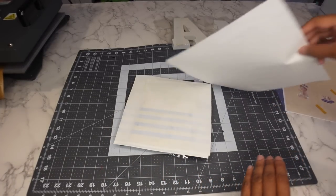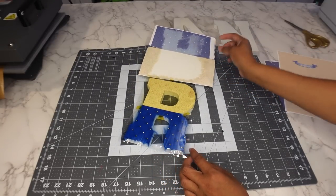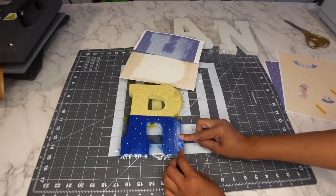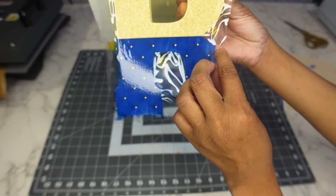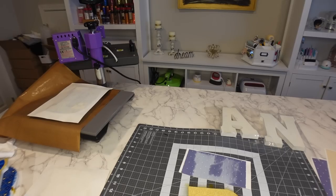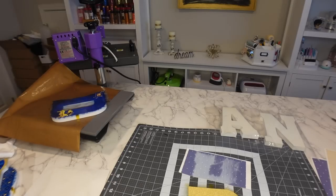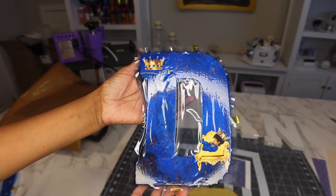Okay, this is the split letter — let's see how this came out, I'm so curious. Only a little piece didn't sublimate — that would have been perfect. I might try to put that back on there. The line is perfect, but we need that part sublimated on the bottom, so we're going to redo that one. I'm just hoping each and every letter comes out perfect. That one came out so nice.